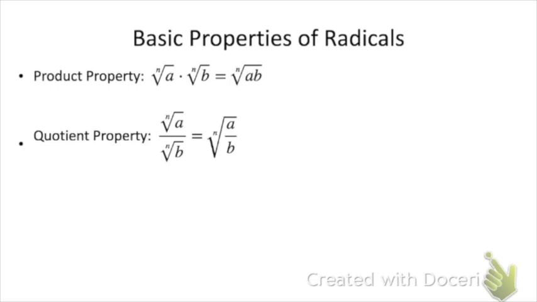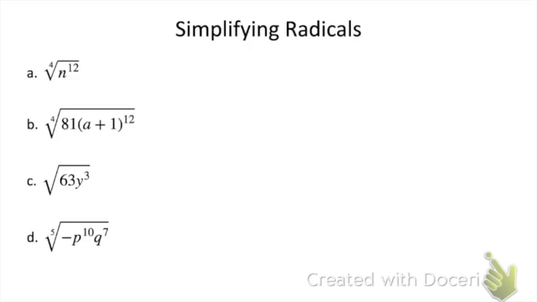All right, so basic properties of radicals. The product property is that if you take the same index of two different terms, so you have the nth root of a and the nth root of b, we can combine the radicals and multiply them together and make it into one radical, the nth root of a times b. And it works both ways. That means the nth root of ab can be split up into the nth root of a times the nth root of b. The same thing works with division. When you're dividing, we can break radicals up across division or combine as long as we have the same index.